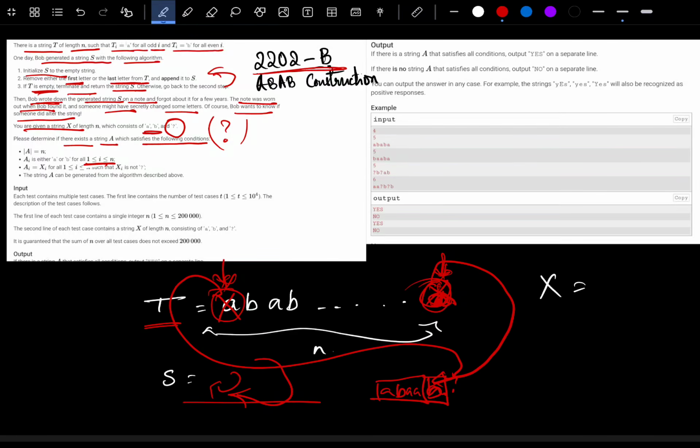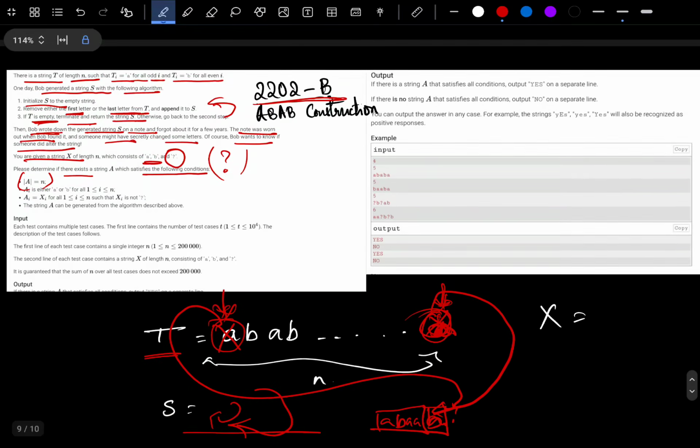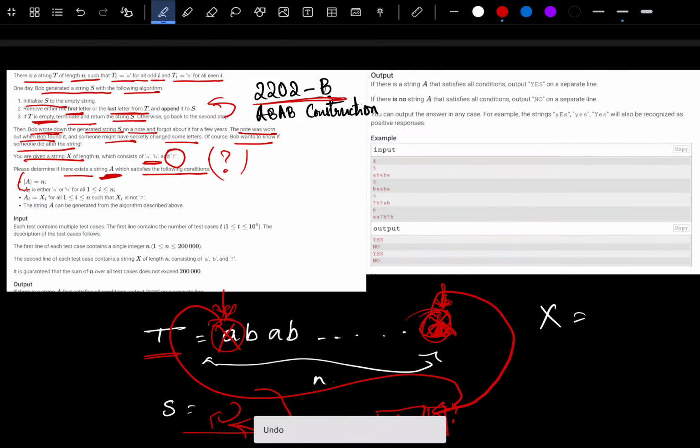The conditions are: the length of the string a must be equal to n.